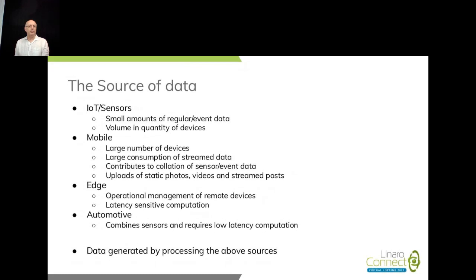So where is that data coming from? There are many IoT sensors — the Internet of Things — we're talking about potentially billions of devices, but those devices are relatively small and may only provide small amounts of data. If there's a temperature change, that could be just one piece of data from one particular device. However, if you've got billions of devices dotted around the world providing weather-sensitive information, then the culmination of that data is quite significant — it becomes a lot.